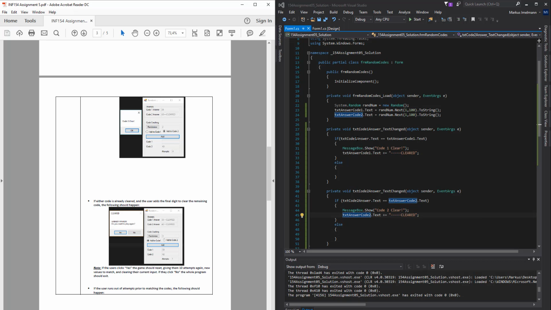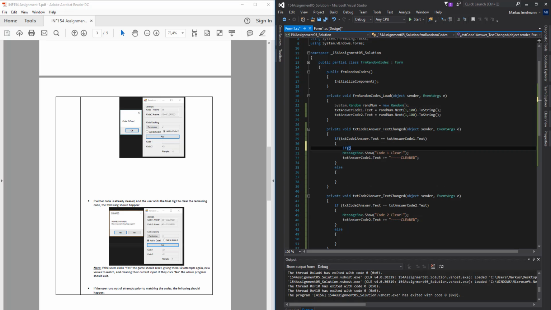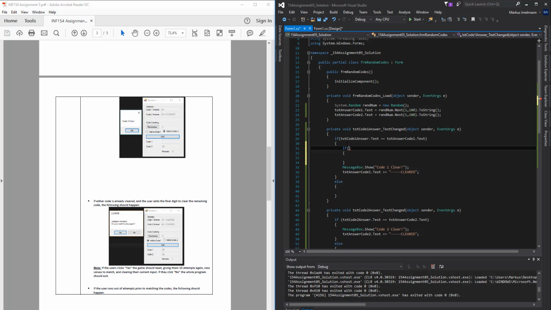Okay, so if text box 1 is already done, we then have to check if text box 2, txt answer code 2 dot text, dot contains.